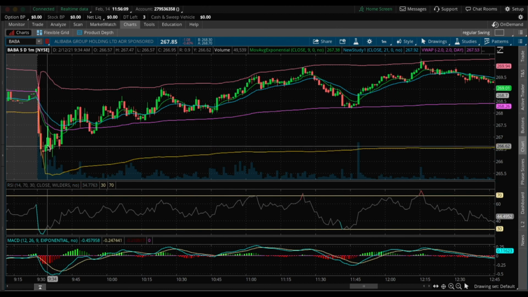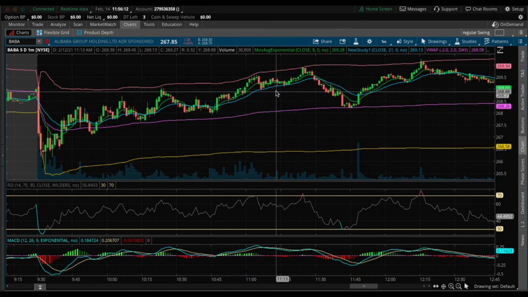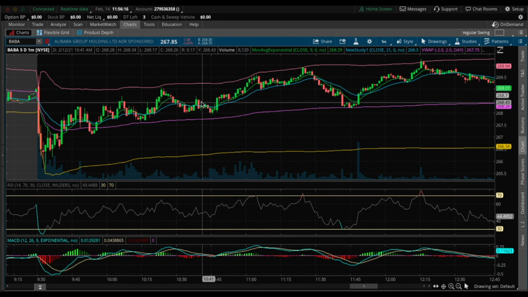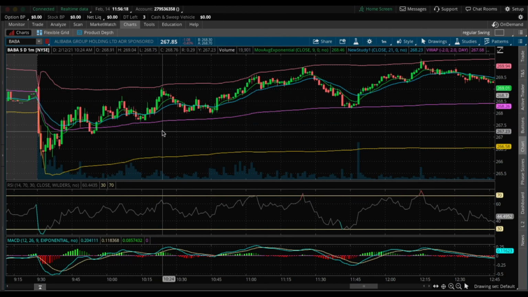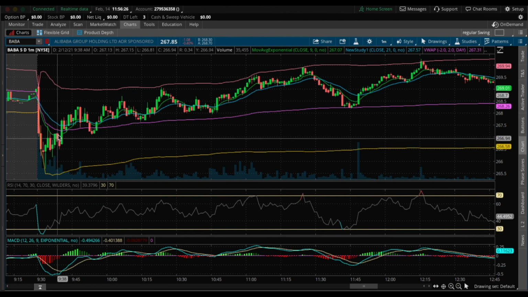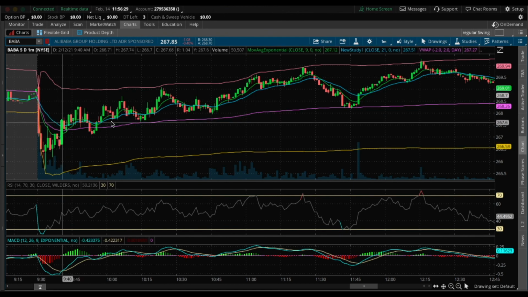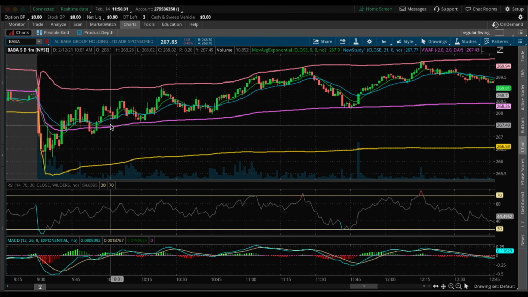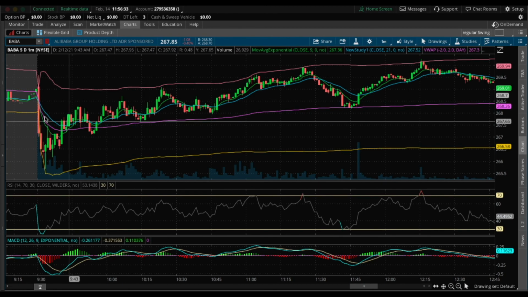When a stock is trading above the VWAP, it is bullish and it shows that there's strength within that stock. Now, when it's trading underneath VWAP, it is a sign of weakness and it is a bearish sign. Now, another thing I also want to mention is that once the stock breaks above the VWAP, which is the purple line as I stated, the VWAP now can act as support.